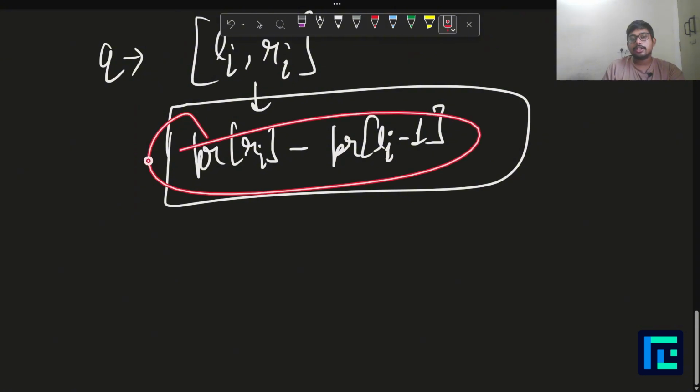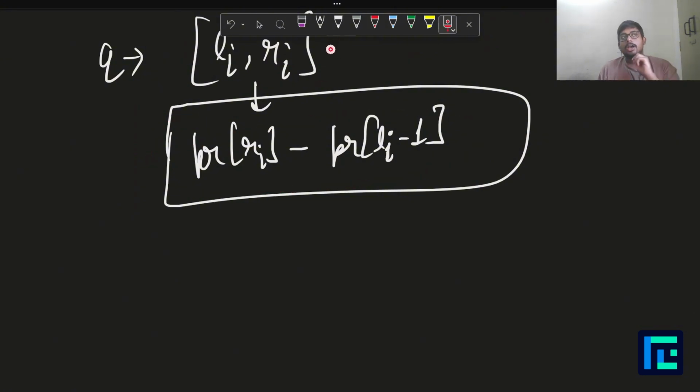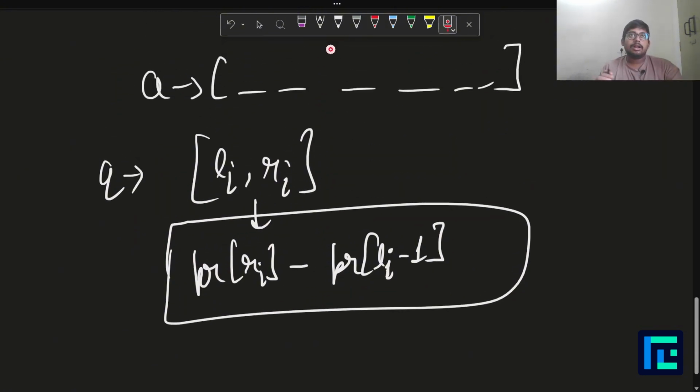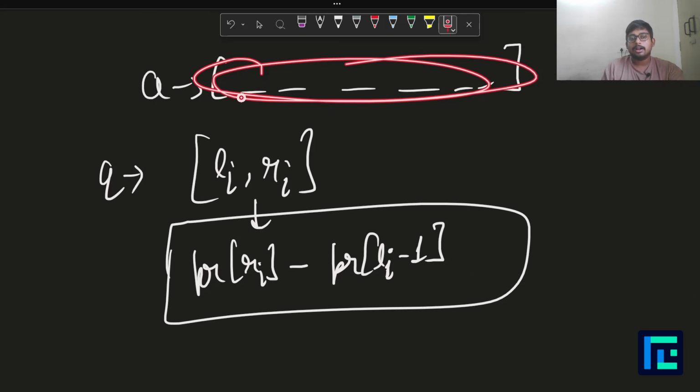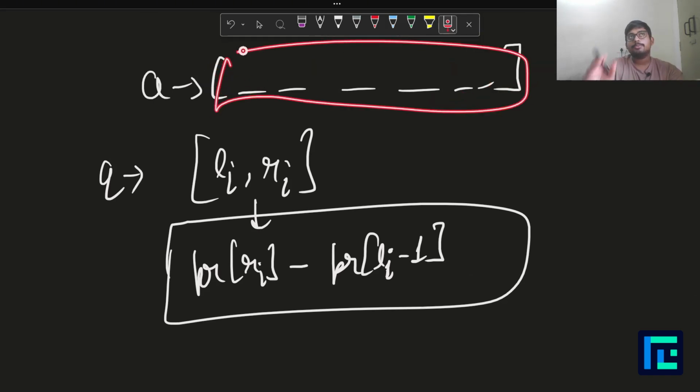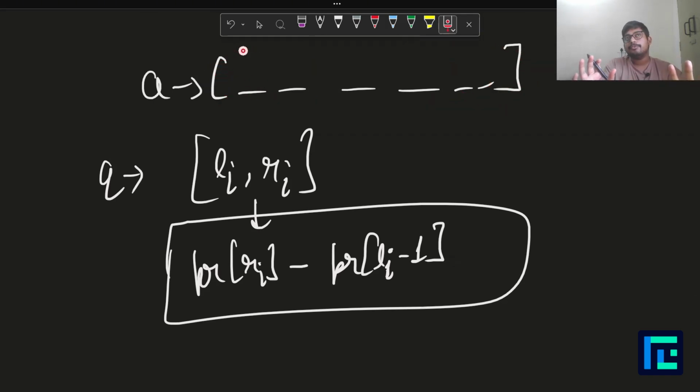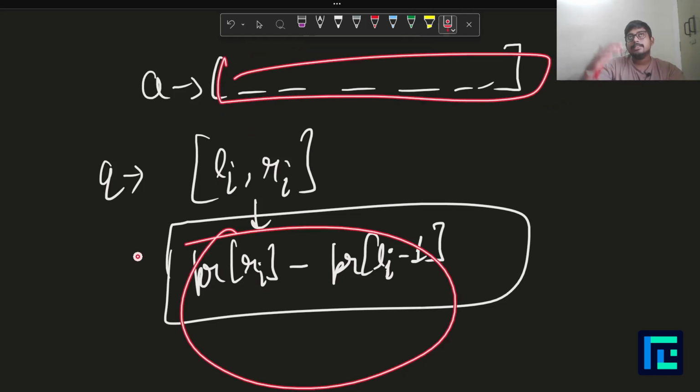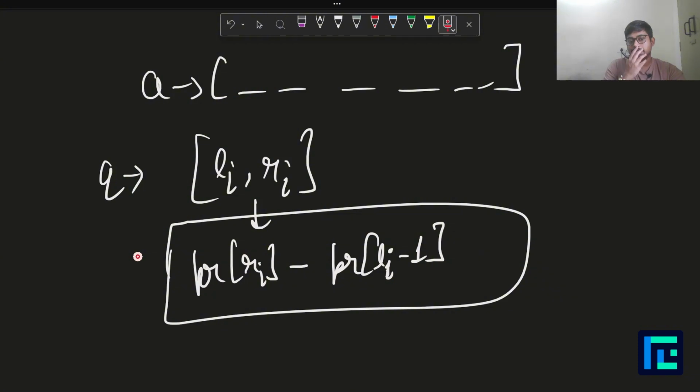Now if you have multiple queries and you can reorder the array elements, you have to decide what array you need to pick so that this sum is maximized.